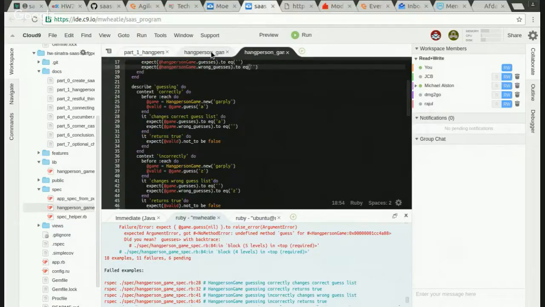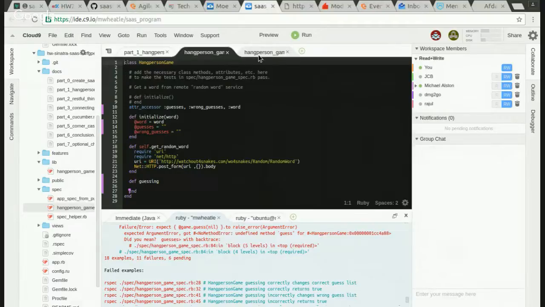They selected a valid character. So guesses equal to A and expected wrong guesses to be equal to an empty string. That should be true. I don't see why that would fail.